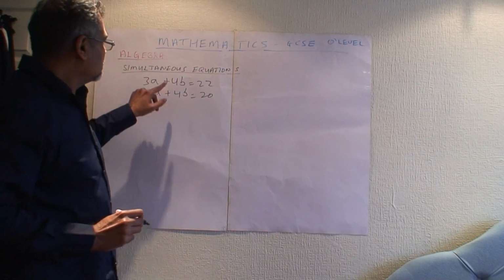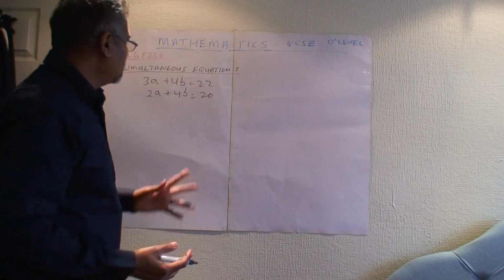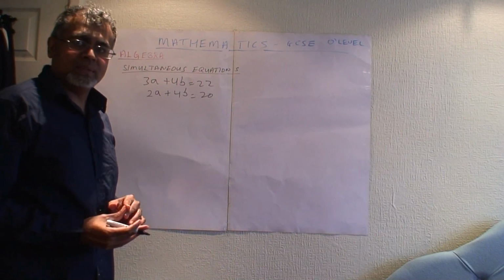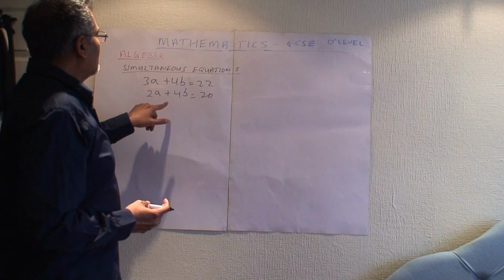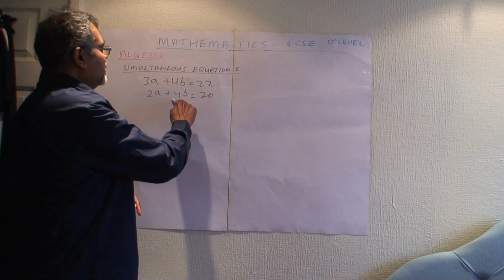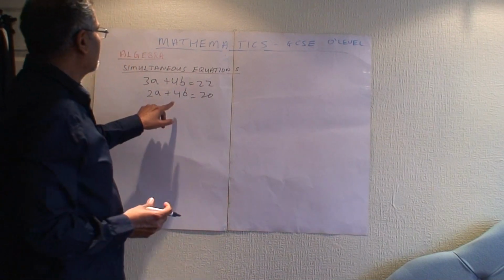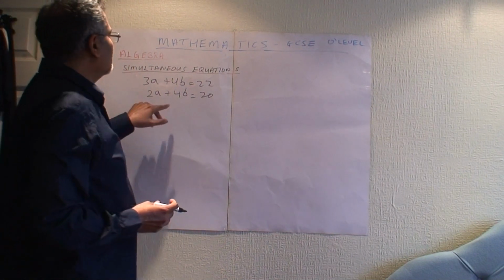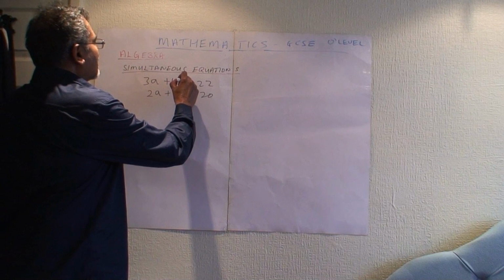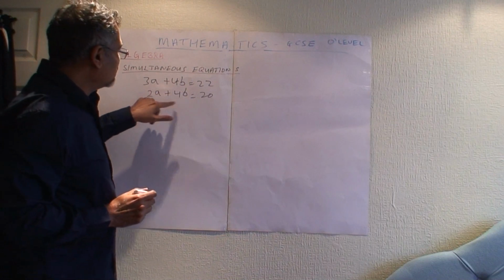So here we have two equations that you'll be given to solve simultaneously, or solving at the same time. But you have two unknowns as a part of simultaneous equations. You have a and b, right? We don't know the value for a and b. So what we do, we try to make one part of this equation equal to the next part.